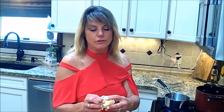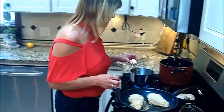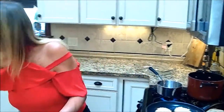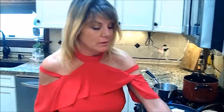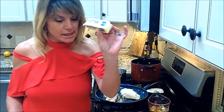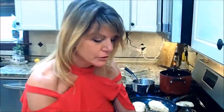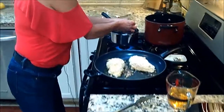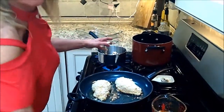I personally like to use butter, and the reason I like to use butter is because, quite frankly, look, I'm not all organic and all natural and all that. I mean, I do like to know where my food comes from, but when I look at a thing of margarine and I can't pronounce half the ingredients on the back, I really don't want to eat it. I know where butter comes from. It's cream, it comes from a cow. Use butter, people. So let's take our mushrooms. Put them into our pan with our butter, and we're gonna start browning them.